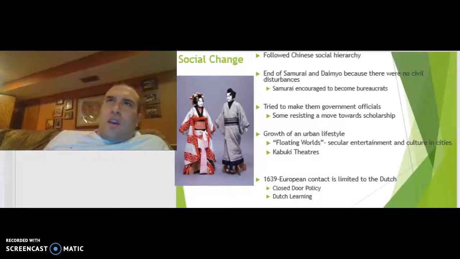Now, one thing I talked about a little bit earlier was that they are limiting Dutch contact. They limit Dutch contact, and something's going on called Dutch learning. The Dutch is basically how they learn what's going on with the world. They're the only foreign interaction that the Japanese have that they really trust. They don't really trust the Chinese that much. And the Dutch learning takes place without Japan. Without the Dutch, the Japanese would really know nothing about what's going on.